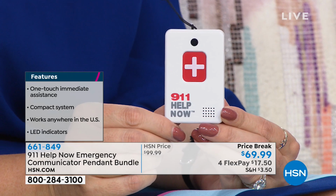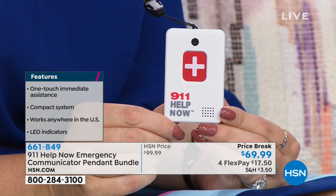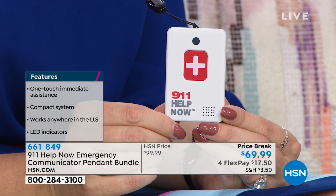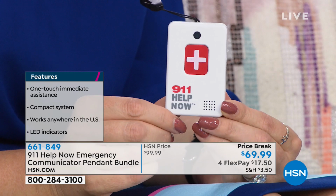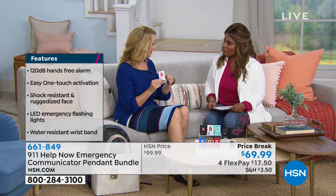No fees. With the 911 operator, can you reach the 911 operator in your home, or can you also reach the 911 operator when you're not at home? Let's say I go to the supermarket, or the mall, or the movies, or even if I travel out of state. Great question. Well, a lot of these technologies are based on having a landline inside your home or Wi-Fi, so you have to basically be at home to use them. With 911 Help Now, you can be basically anywhere.